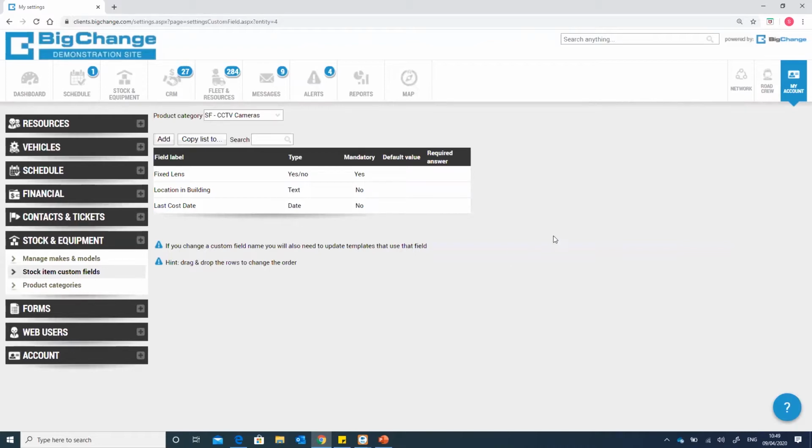If we have third-party suppliers, is there a link that we can send so they can give us their stock levels? We can update stock levels if they are inputted in, not through a link at the moment. Can the engineers add items when they purchase them from suppliers to then book them straight out on a job? So the question is, can the engineer add items when they purchase them from suppliers to then book them straight out onto a job?